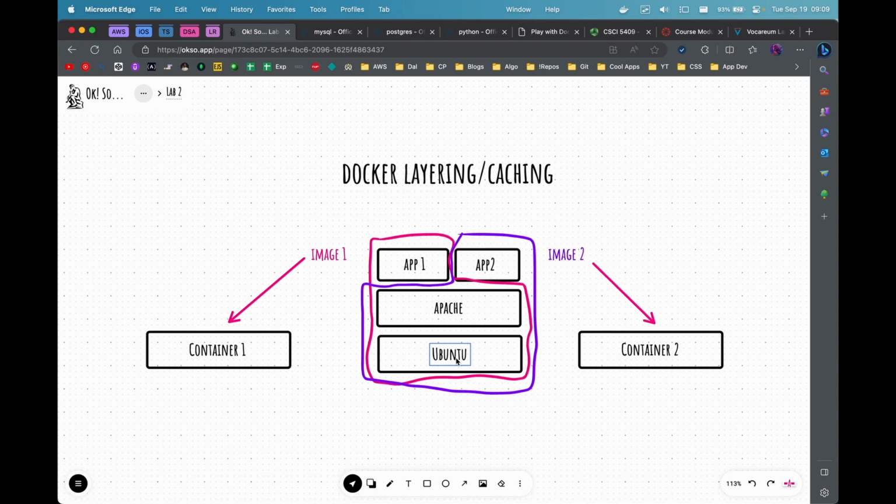That way it saves storage on your local machine. It is reusing the things which are already there, and what differs is the two images. So when I run container 2, it will be running this, and container 1 will be running this. So any doubt?